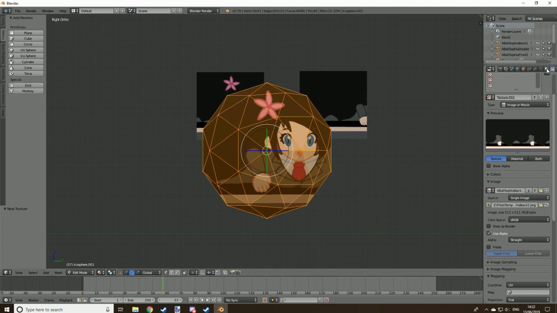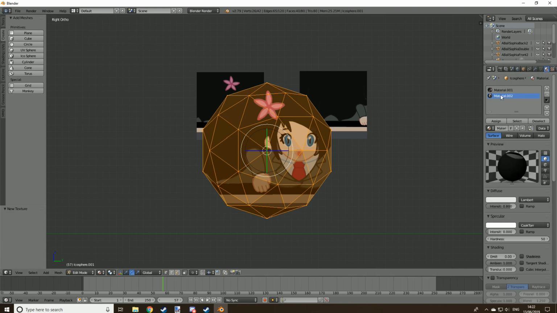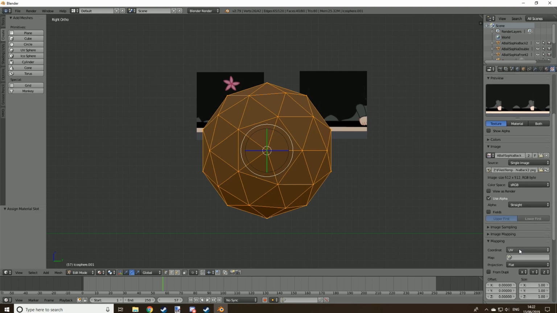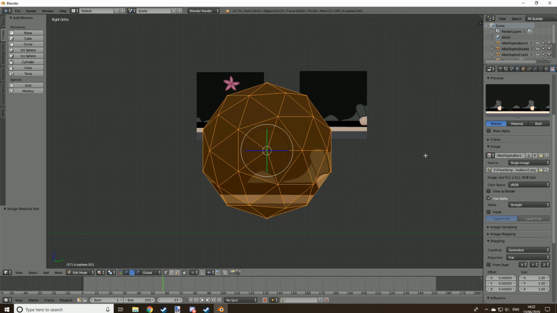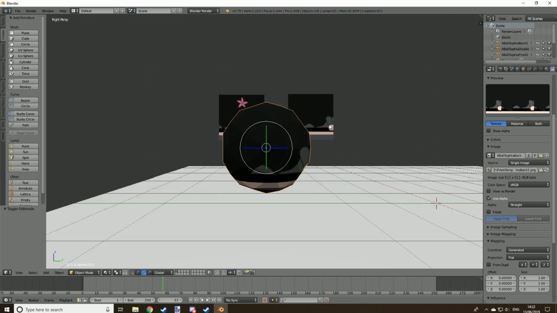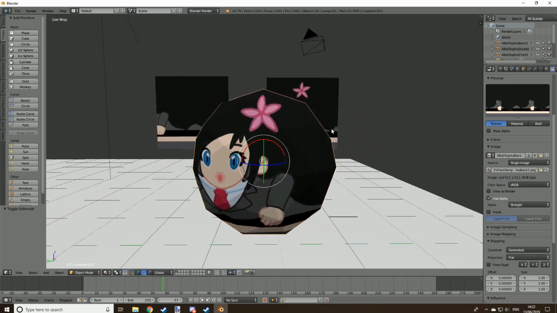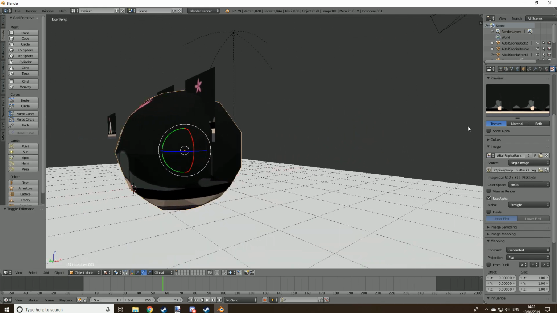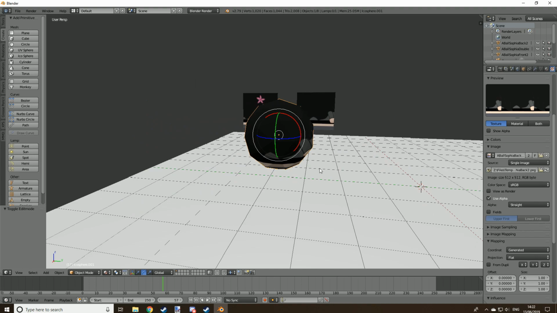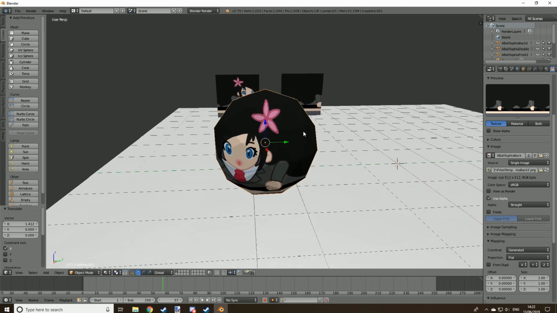So now all you have to do is go to Material, make sure you got your back material selected and select Assign. Ensure that you go to Texture and it's also set to Generated. Now press 5 again to exit out of orthographic view. Press Tab to exit edit mode and look around. You should see that the ball is perfectly aligned now. Rotate it back to the front to be able to see it better and drag it forwards a bit.